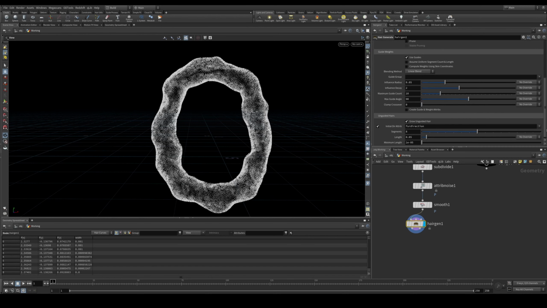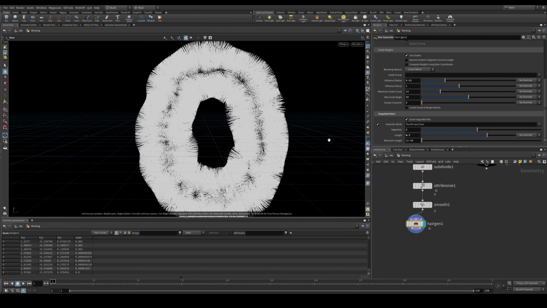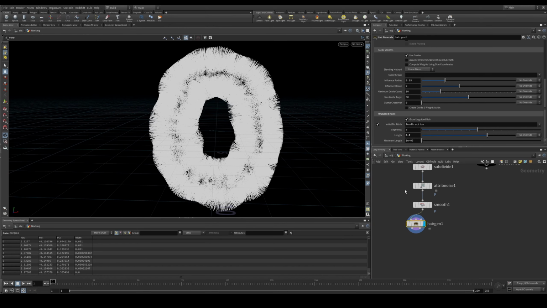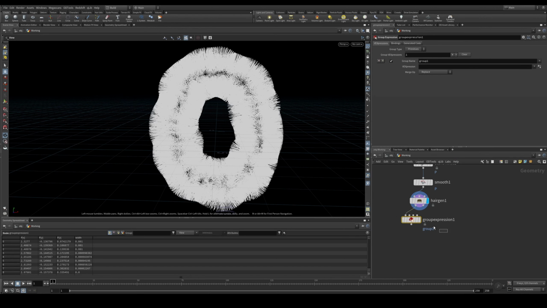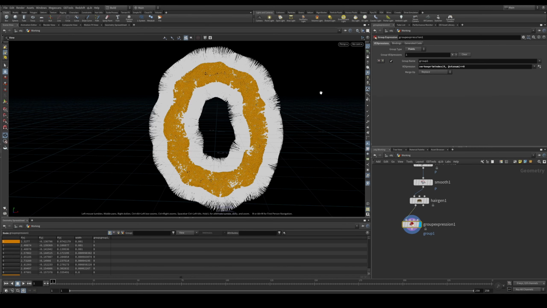So let's go with this, and if we scroll down, the only other thing I want to change is this length, and I'm going to make it something nice and long, something like 0.7. Other than that, I'm going to leave this at default. The next thing we want to do is use a group expression because we want to get the first point of each of these hairs. So I'm going to change it to points, and let's grab the first point of each primitive. Now I've got the root point and we can label this as root. And get root.